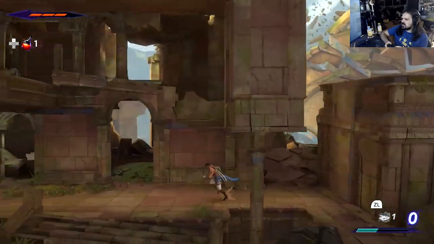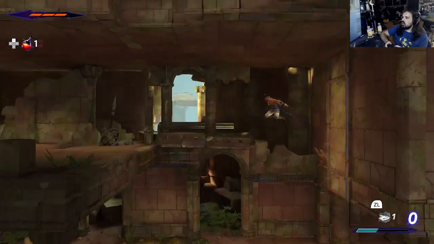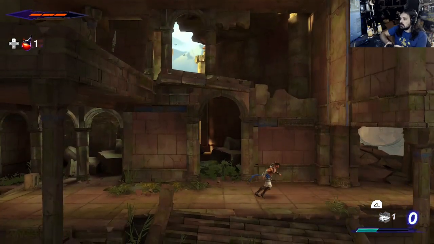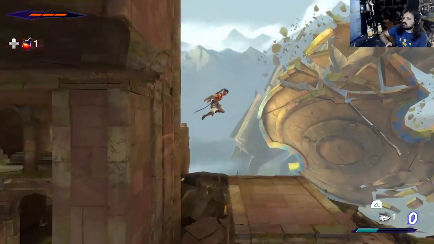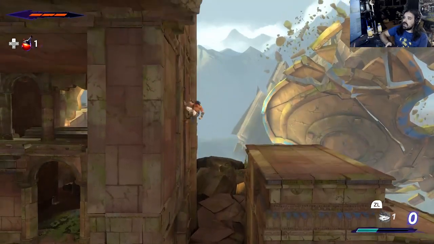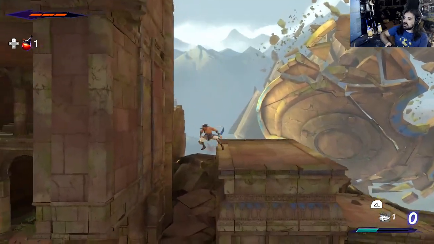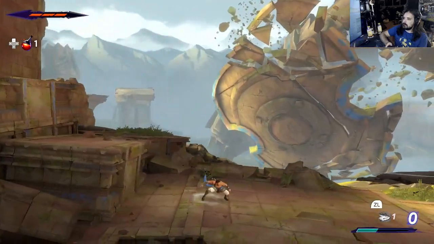Can you wall jump onto another wall jump? I don't think so. It auto... I'll hold right, and he'll go left. So, okay, to answer your question, you can, but you sacrifice a lot of height.